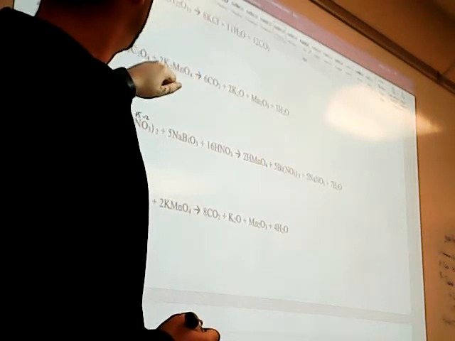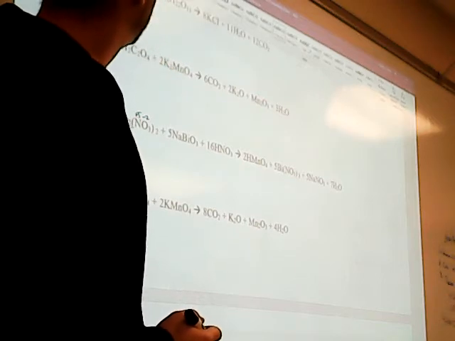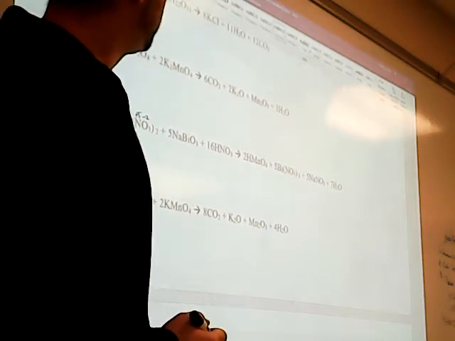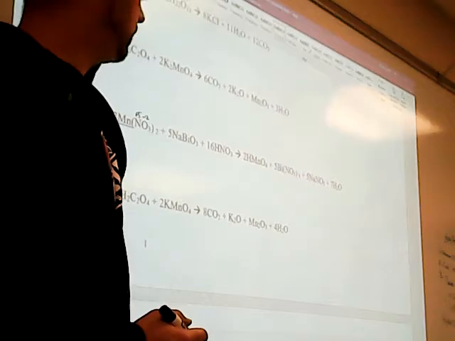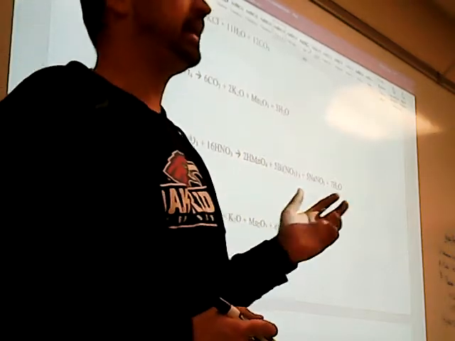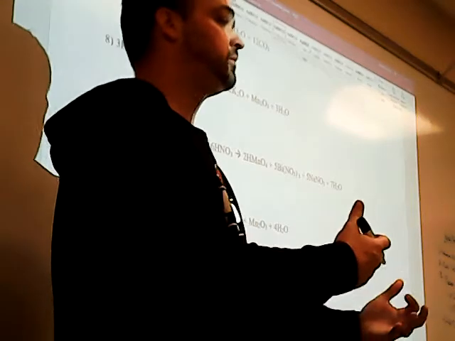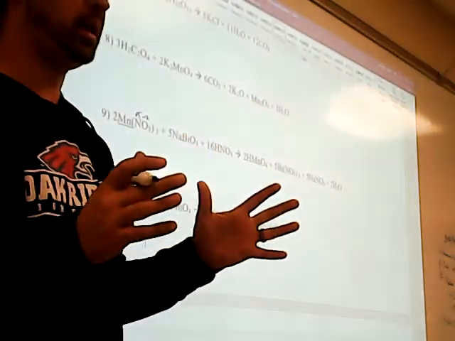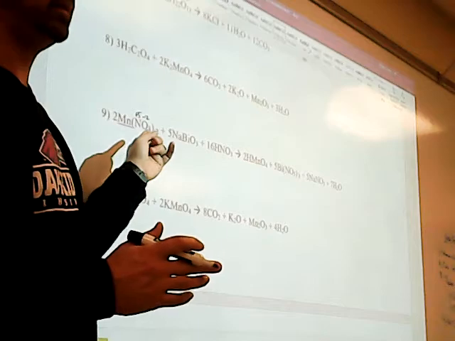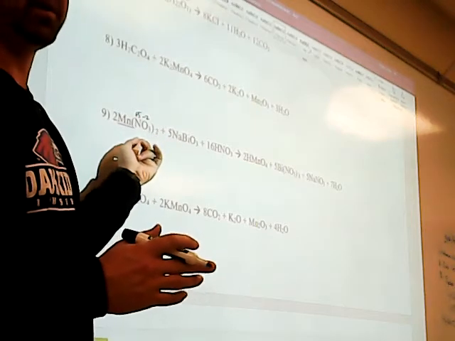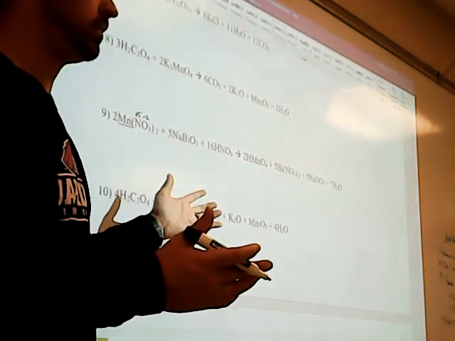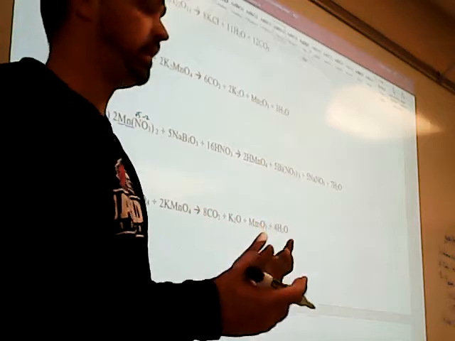Once you've done chlorite, do chlorite again if it's found somewhere else. Sulfate, sulfite, any polyatomic ion that you do multiple times, you can repeat those numbers. Now, my caution is, make sure you do it right. Because if you do it wrong here and you copy it over, you're going to just keep copying it wrong. So make sure you do it right the first time.